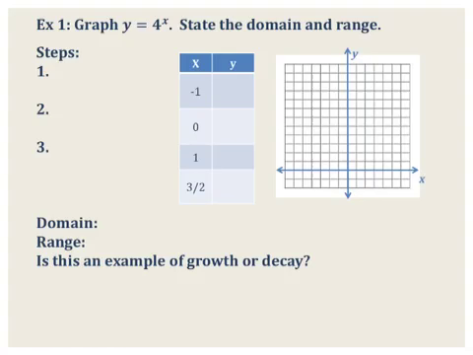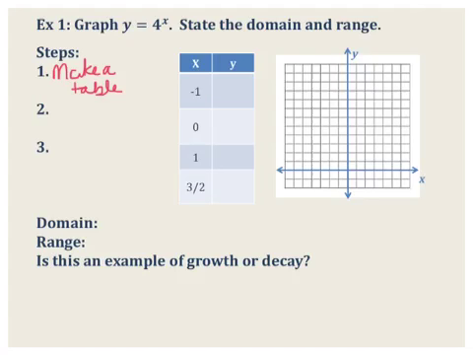Okay, so we're going to graph this exponential function of y is equal to 4 to the x power. And it's going to have the basic shape like this, because it's a growth function. Now, the steps. We're going to make a table. And I provided a table with values that are good for these numbers. They're not always going to be these numbers. I picked these because I thought they would work well.